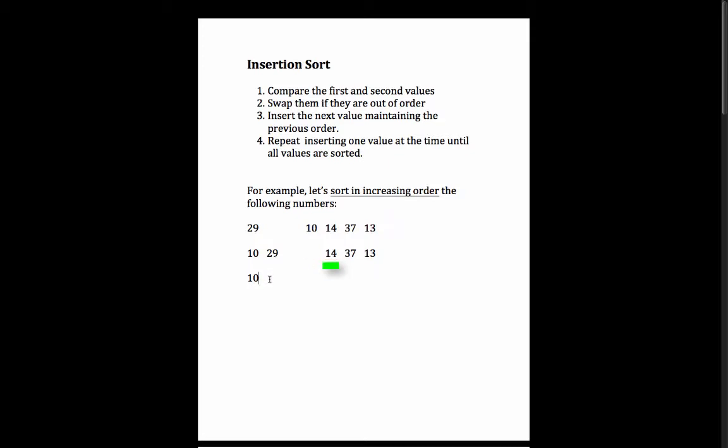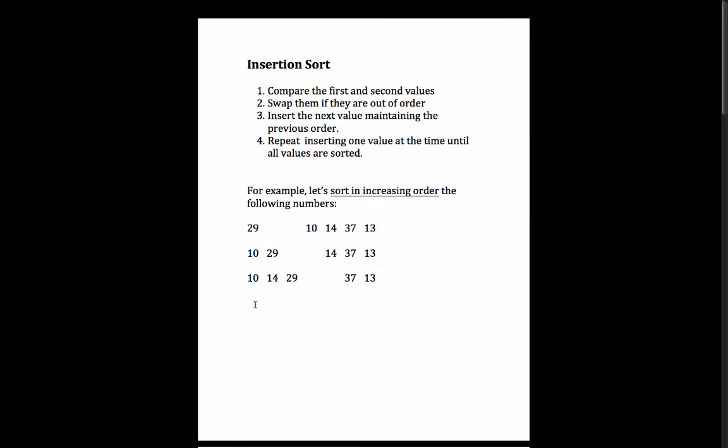But in order to do that, we're going to leave 29 as it is for the time being in the array, and we're going to make a copy of 29 in the third position. And then we're going to take the new number that needs to be inserted, 14, and we're going to copy it over 29. And this way, we have inserted 14 in order into the collection. We have two numbers which we haven't sorted, 37 and 13. And now we repeat the technique again. The task is to insert 37 in the correct place among these numbers.